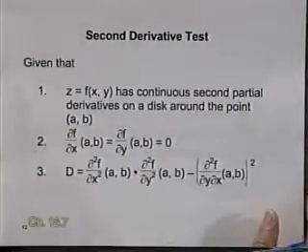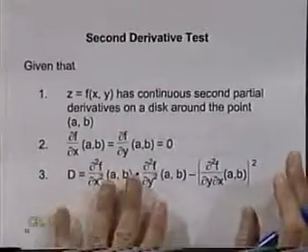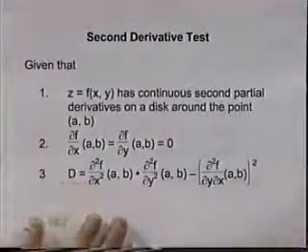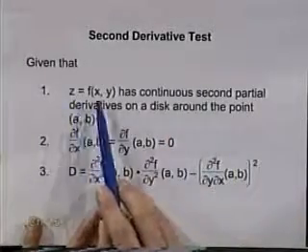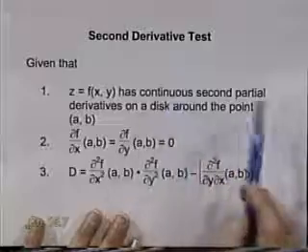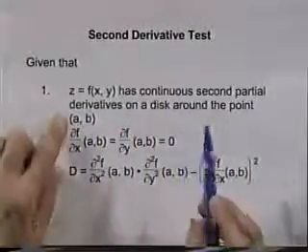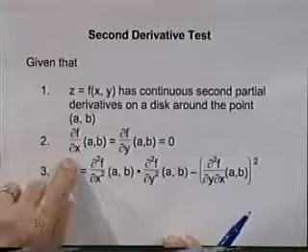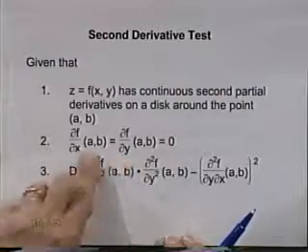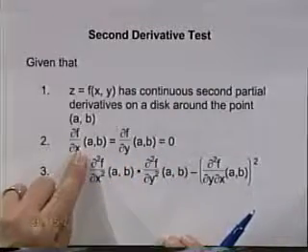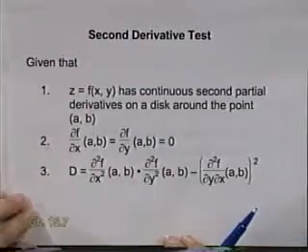So we have what's called the second derivative test, and we're not going to prove this. I'm just going to give it to you. Your book does give you some semblance of a proof. But what it says is this, the second derivative test. Suppose you have a function z equals f of x, y, and it has continuous second partial derivatives on some disk around some point (a, b), all right? And at this point (a, b), the partial with respect to x is 0, and the partial with respect to y is 0. So we know that (a, b) is a candidate for being a local max or a local min for this function z equals f of x, y.